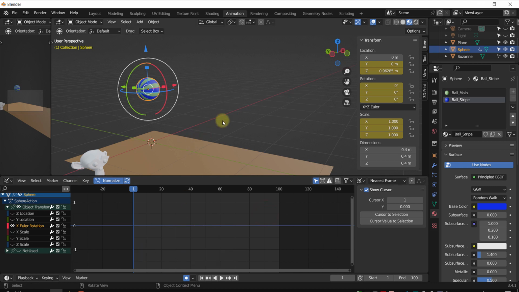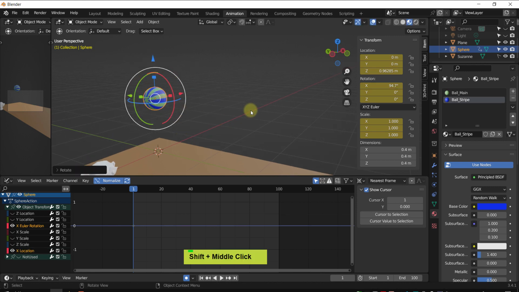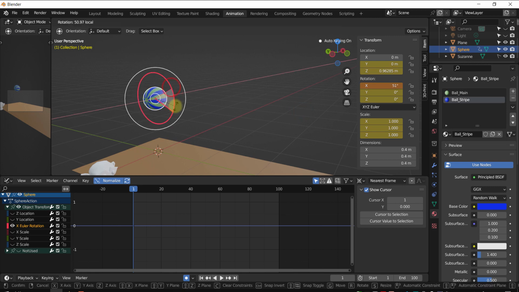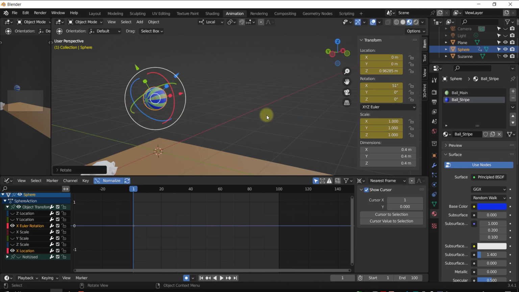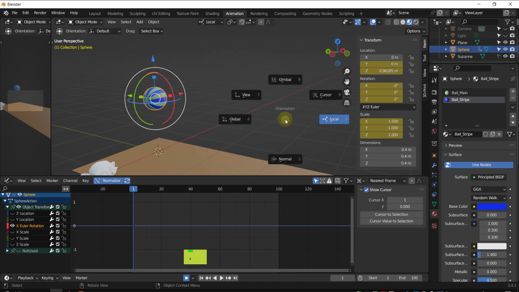Another thing is that right now, if I start rotating this ball, the gizmo is not exactly following the changes I made. If we press the comma key, that is actually bringing up the pie menu for orientation, and I would choose local. So what does it mean? When I start rotating this ball, the gizmo will actually show the true orientation of the ball and not the represented global orientation. So here we are. These are the sets basically what you can bring up here with the pie menu. Okay, let me hit escape.